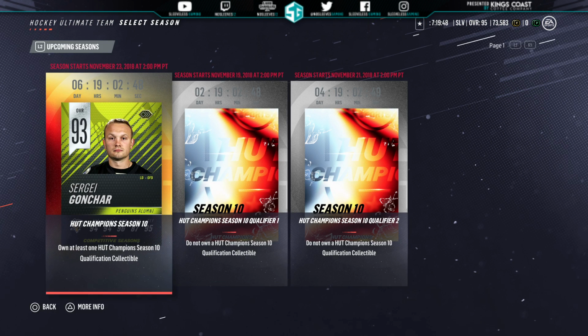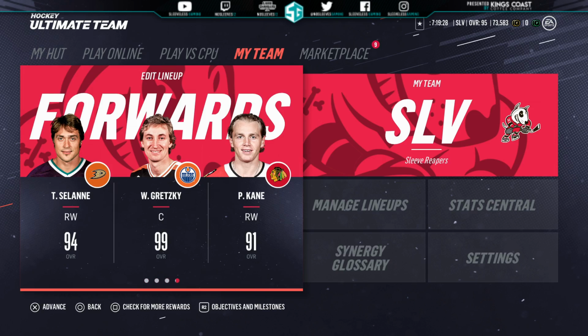And then finally, next week's Hut Champs, the 93 Sergei Gonchar. So if you're good enough to place in the top 5, the new updated card art looks great. And lastly, let's get to my team update.